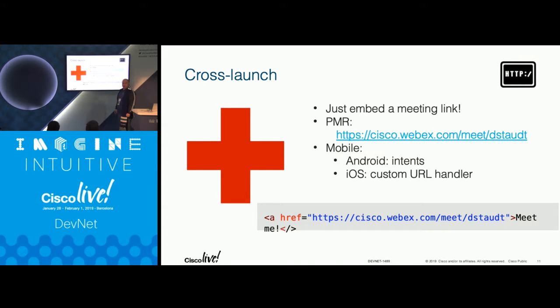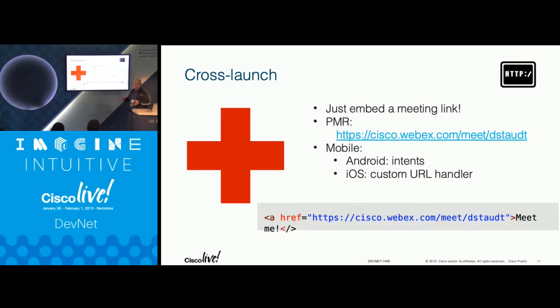In fact, just about anywhere, right? So we can put that link into a web page. We can put it into an HTML email. You can put it into a Word document, right? A lot of applications out there, especially Office and things like that, will automatically recognize and launch a URL if it's just in there.